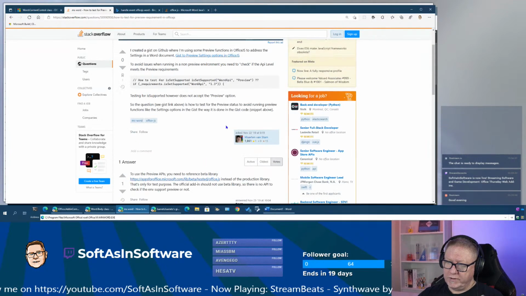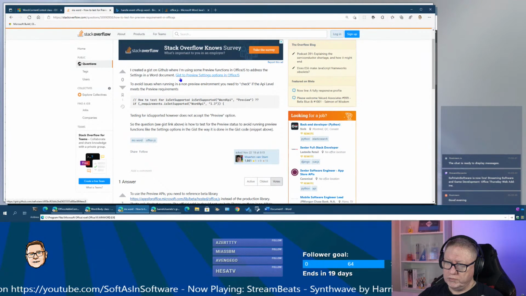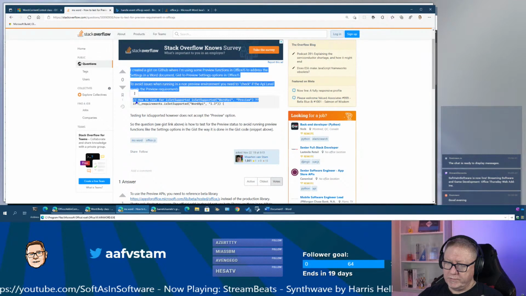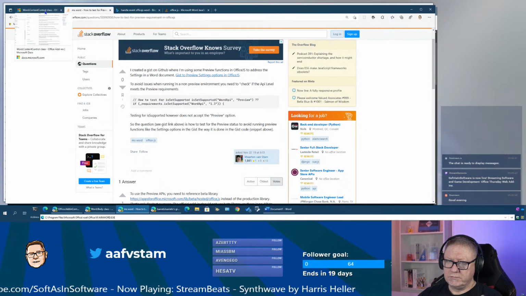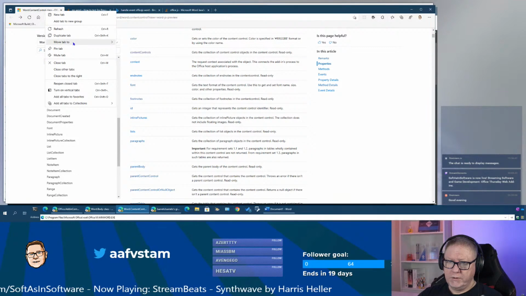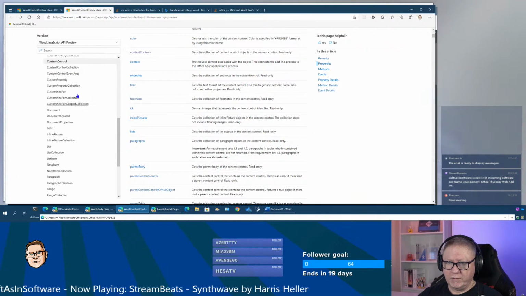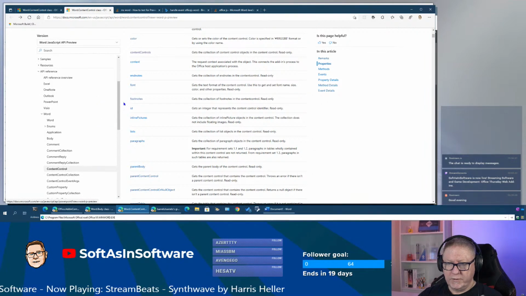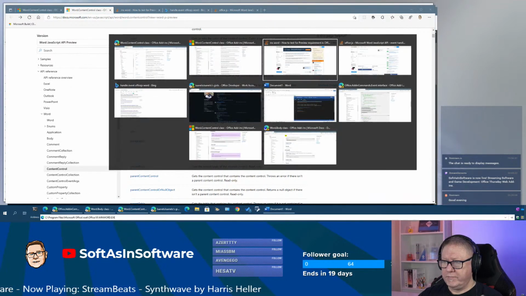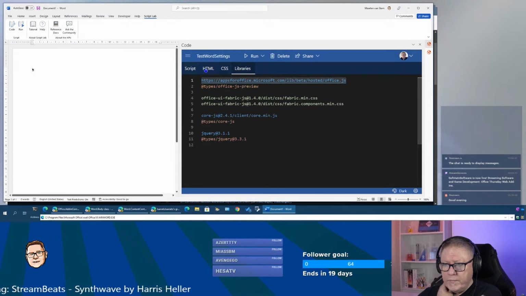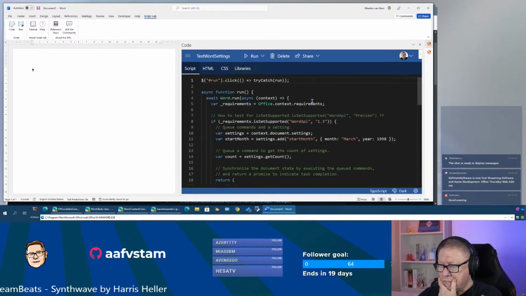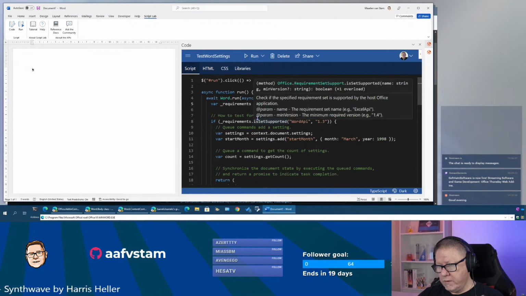Yeah, so I'm still wondering if it's not possible to do something like this. Content control. Let's duplicate this to keep the other one safe. What was the command again? Is supported.